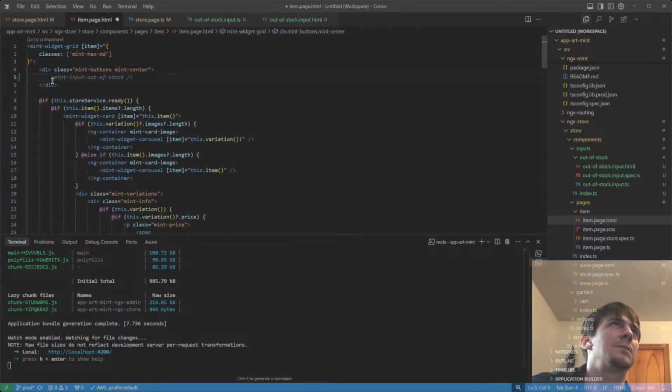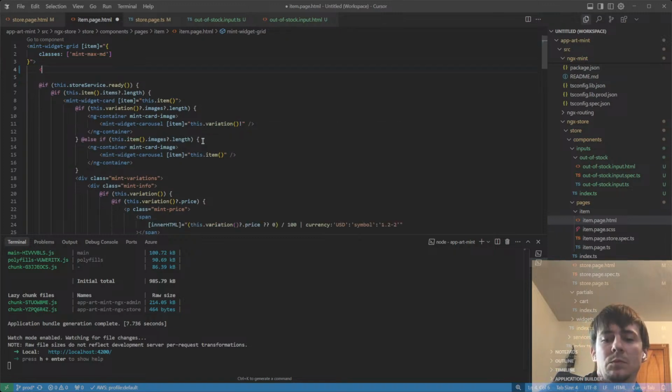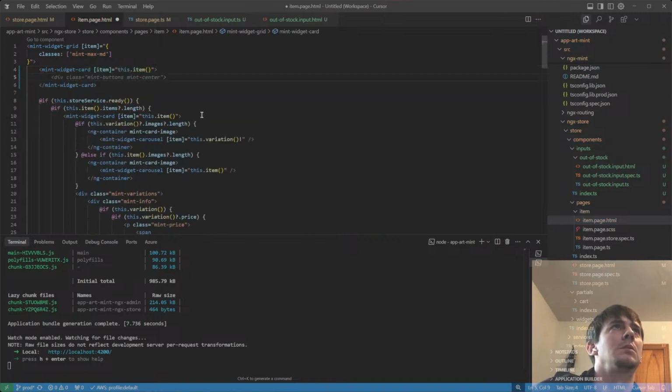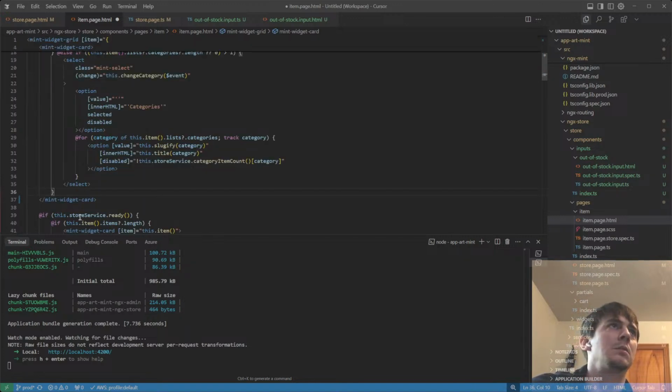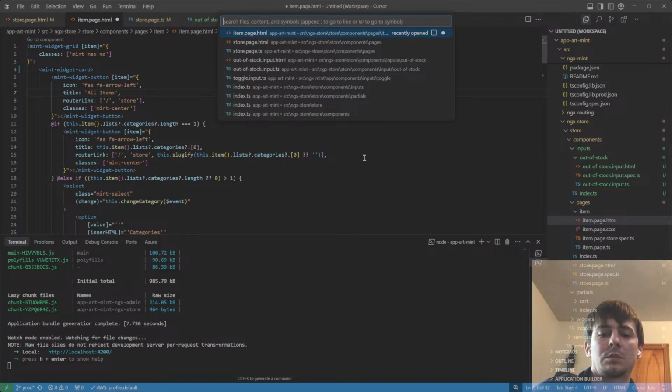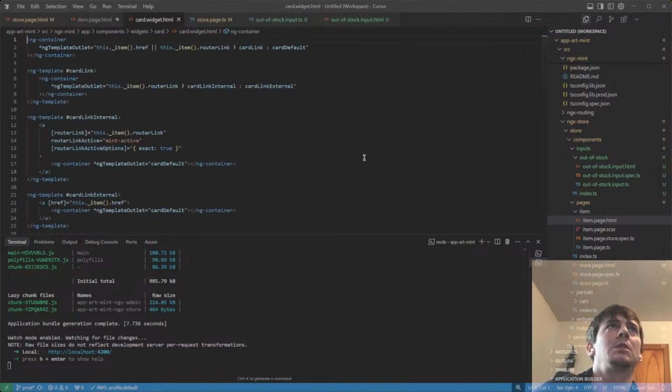Let these guys out. We're gonna do link widget card. Without that. Let's go card widget template.